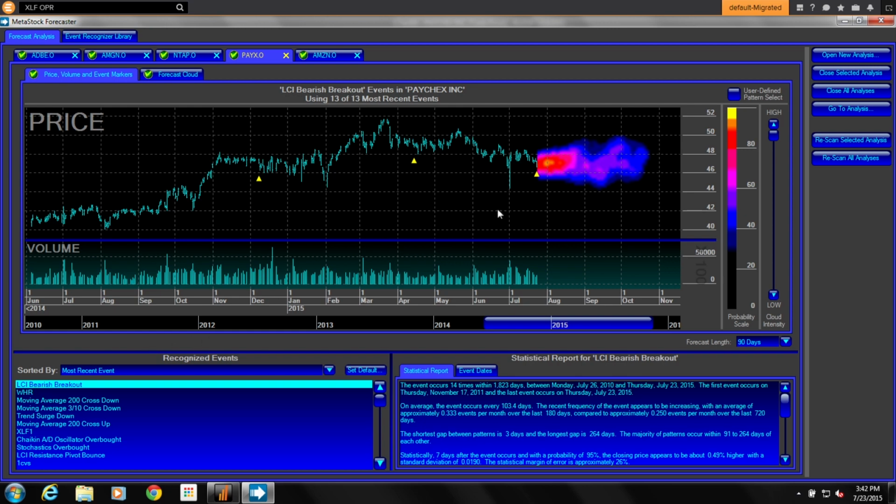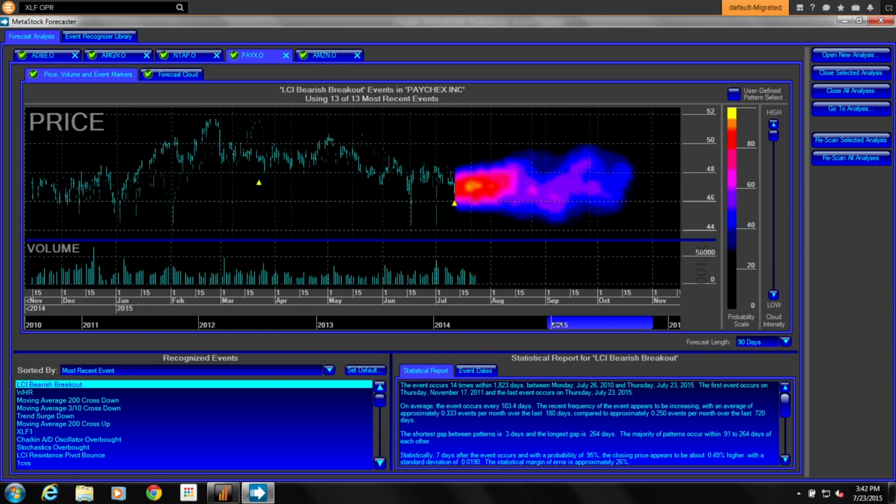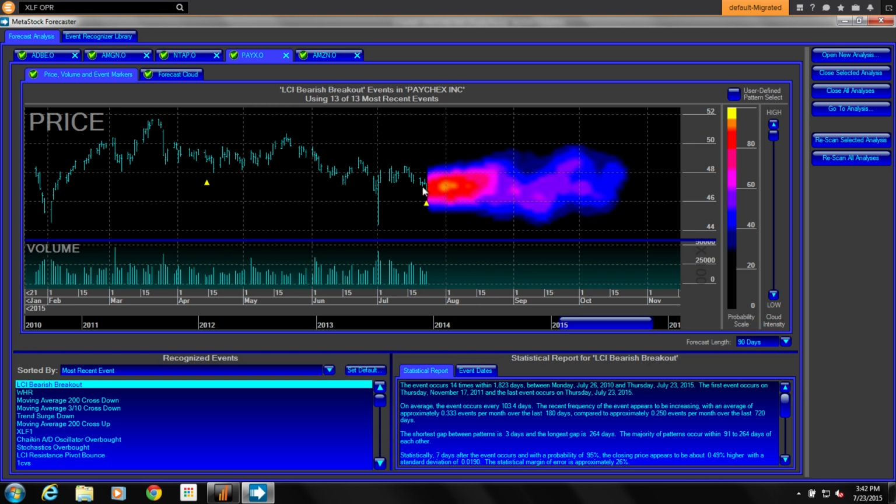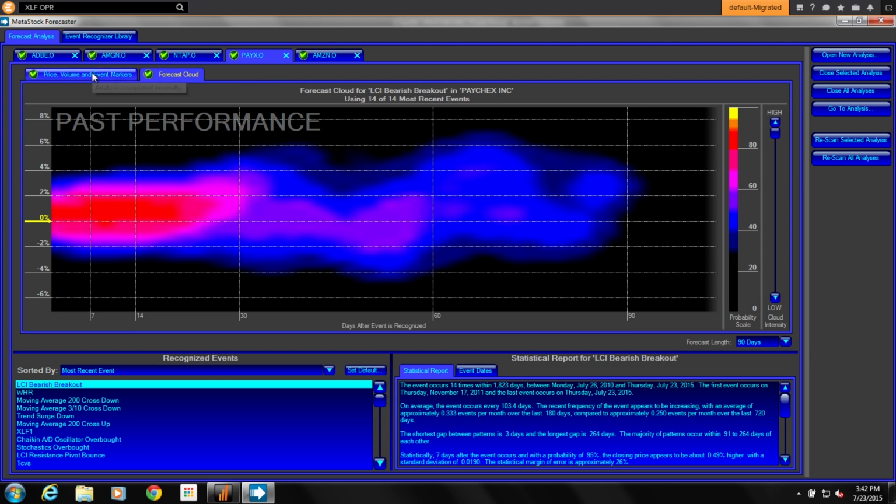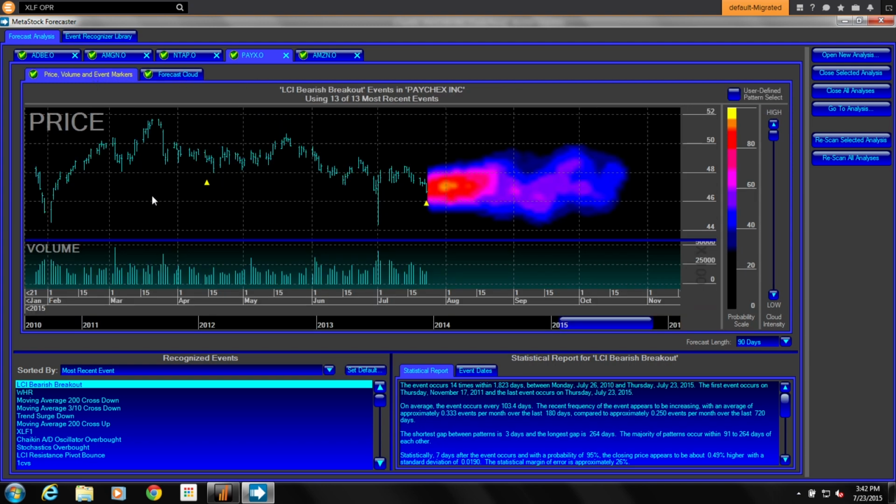Now this one is a little bit different. When this one triggers in, you can see that price relatively stays flat after this happens. It doesn't have a lot of movement. It stays within a channel. And you can see that very well defined right here. And you can see over the next week or two, it tends to stay right within this relative channel because of the very high probability of price right there. So you can see that and combine those two together.